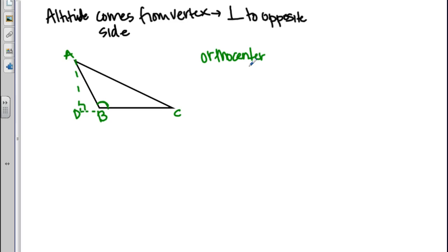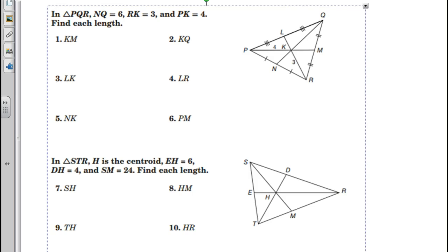All right, so we're going to put all four of these together. Now we've looked at four: perpendicular bisector, angle bisector, median, and altitude. So we'll put all these together at a later time and compare all of them. But let's just work some problems with these two right here.